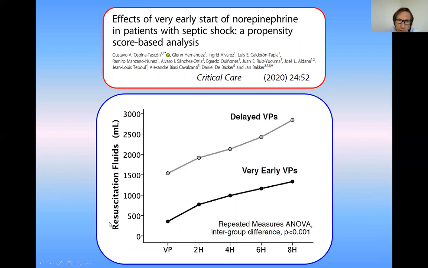And as you can observe, we looked at the resuscitation of fluids in terms of volume and time in patients who receive norepinephrine very early, within the first hour after starting fluid administration, and patients who receive norepinephrine after 1 hour, after the first hour following fluid administration. So this is a delayed administration of norepinephrine. As you can see, less fluids are given when norepinephrine is administered early.